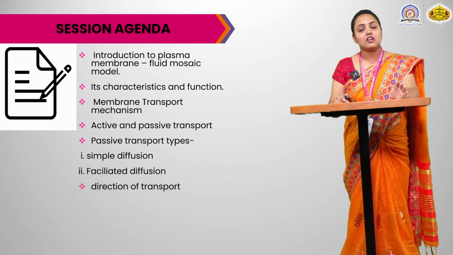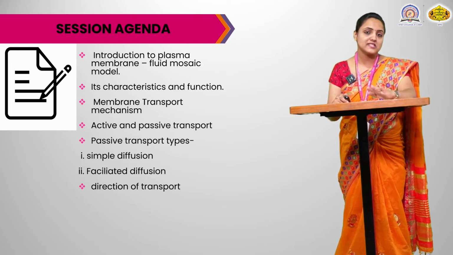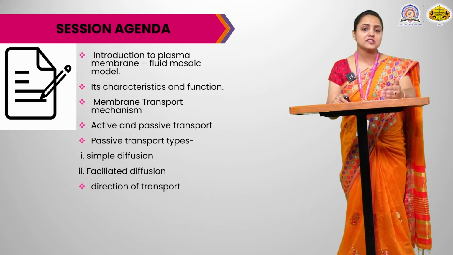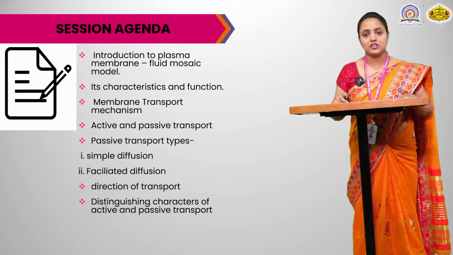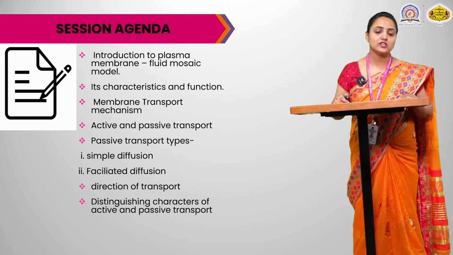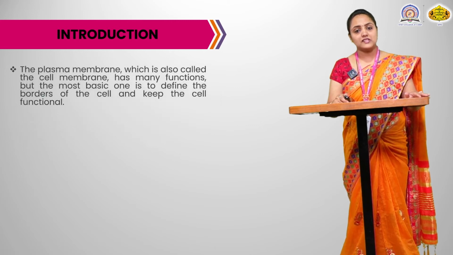We are going to elaborate on that, and also see the direction of transport, which type of direction is there in facilitated and simple diffusion. And last but not least, we are going to see the distinguishing characters of active and passive transport. So, now we are going to see today's session.